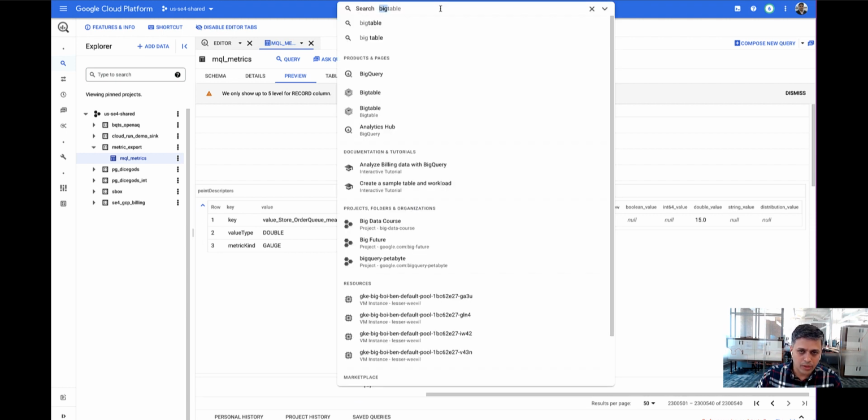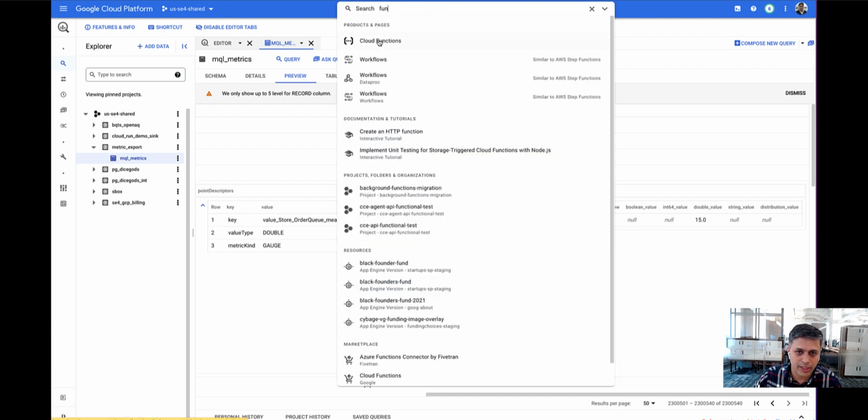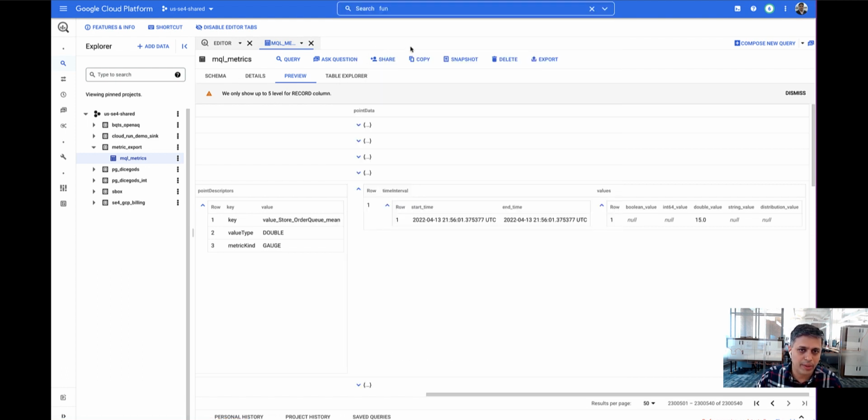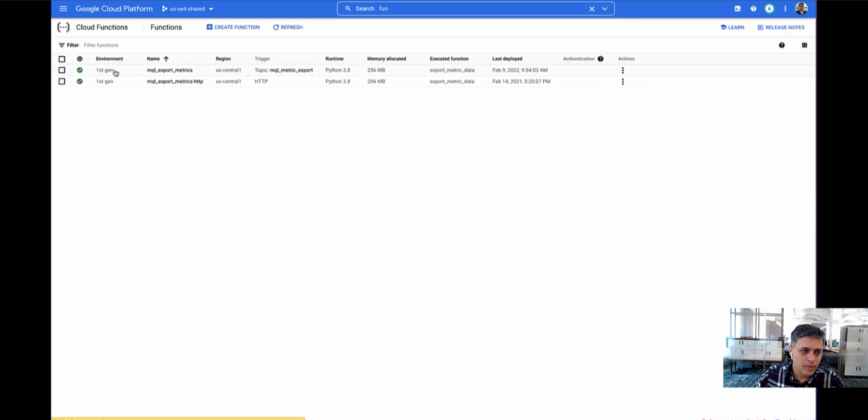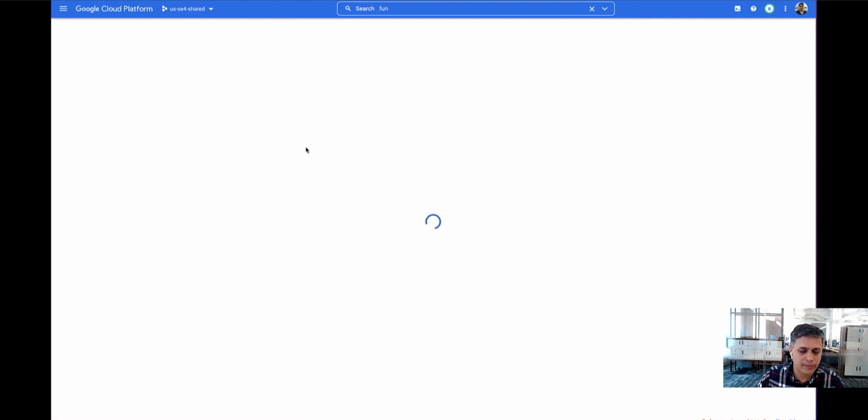Now, let's take a quick look at the Cloud Function where this logic, this pipeline, is implemented. MQL export metrics, this is where we have implemented it.